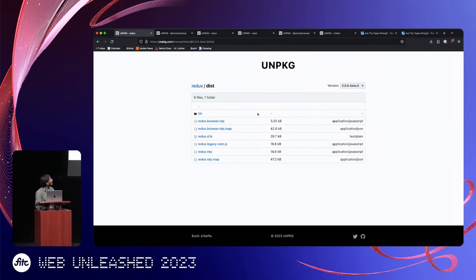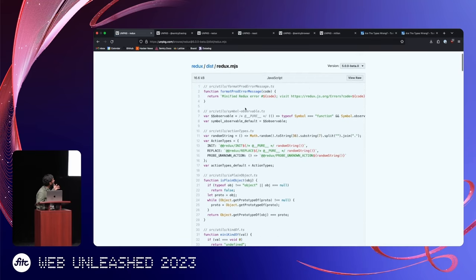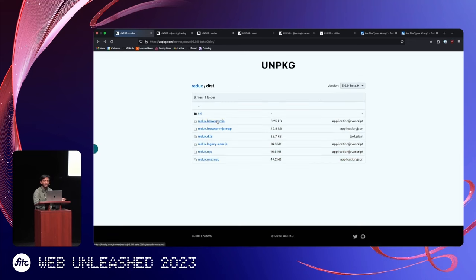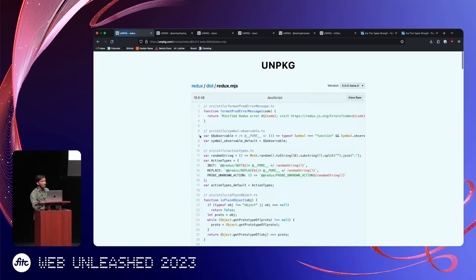So I'm looking at unpkg, which is kind of like a CDN that mirrors whatever you publish onto npm. And I'm actually looking at Redux, which Mark Erikson maintains, because it's a really great example of this. They have this ESM file that has all the code. And they also have a minified bundled version that they export. And this is really useful because there's a lot of freedom. Users can either consume this directly and just put it into a script tag, or they can consume this, which can be tree shaken and all of that.